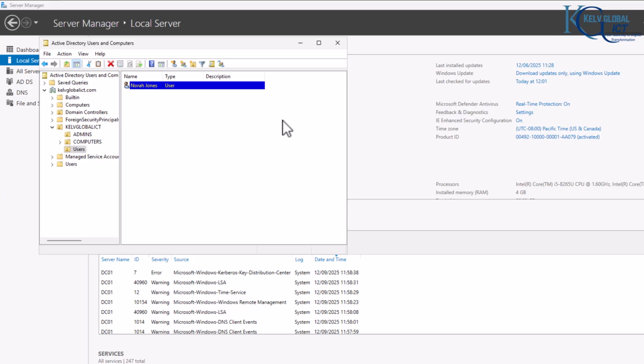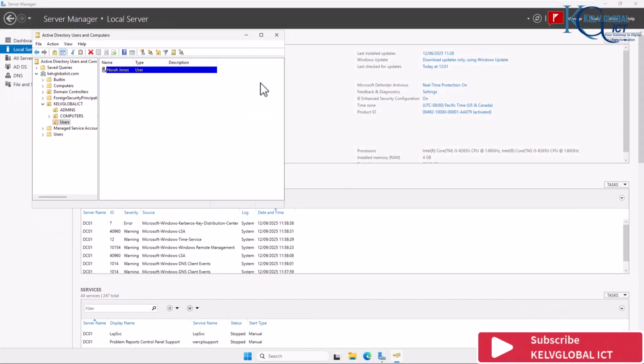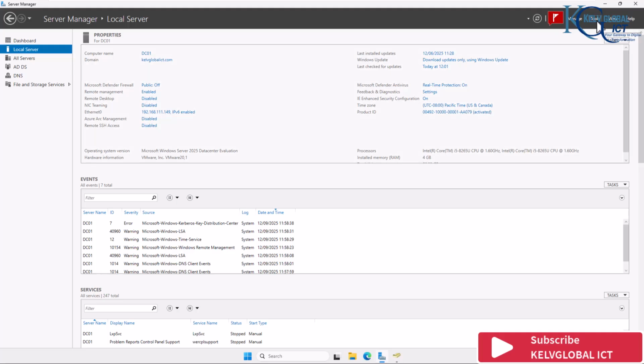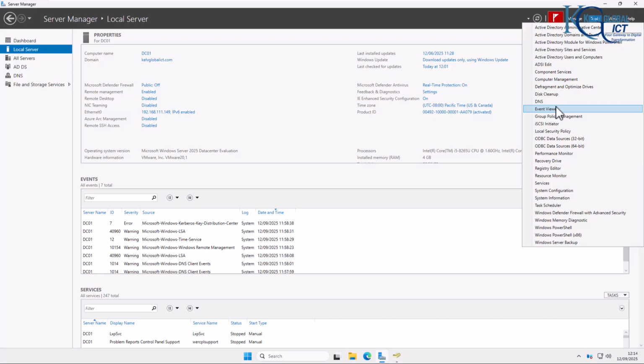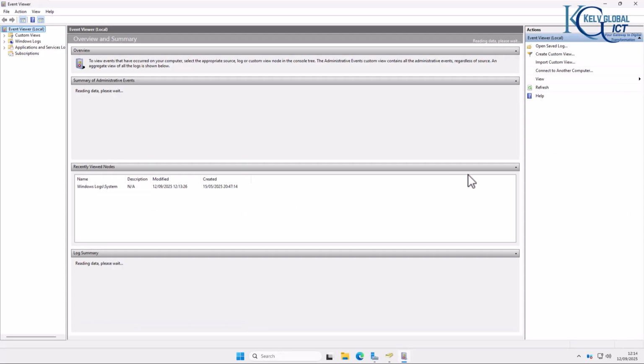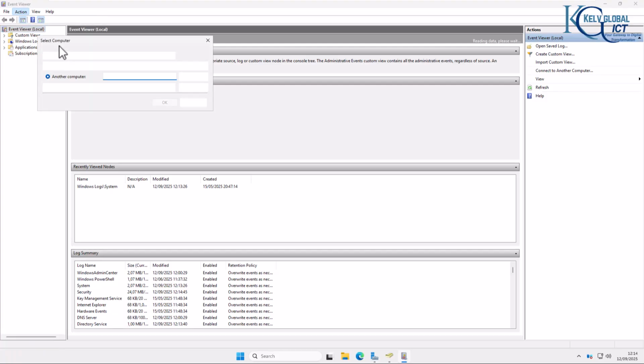And if you're working as an IT system administrator or a service desk engineer, sometimes you want to remotely connect to another device. Let's say a user called you and says he has an issue with his device, and you want to actually check Event Viewer on that user's device. What is the root cause of the problem? So if I go to tools, and in tools, I go to Event Viewer. In Event Viewer, if you want to connect to another user's device, what you need to do is go to Action. And from Action, you see we have the option Connect to another computer. So I'm going to click Connect.